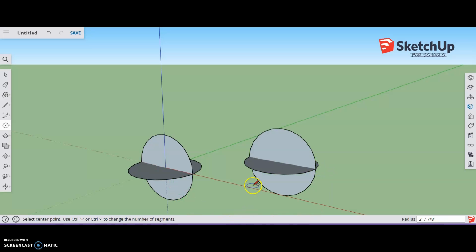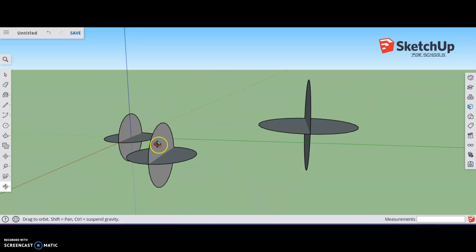The number one mistake that students make when we're doing these 2 intersecting circles is when they go to the middle to make the other one, they click, and I haven't clicked anything yet. Once you click, that places it, and we don't want to place it yet. So again, hit the left arrow, click once to place it now, pull all the way out. Okay, so right now I've got 2 intersecting circles.